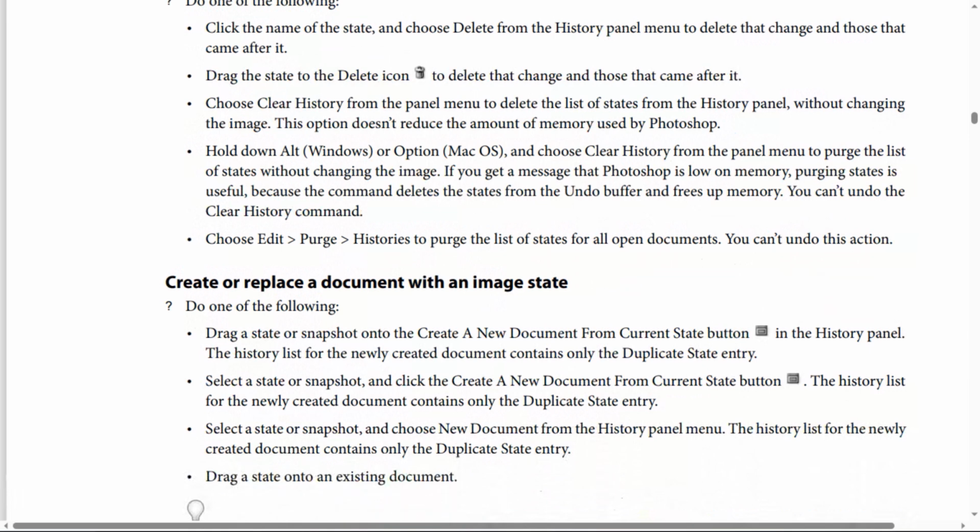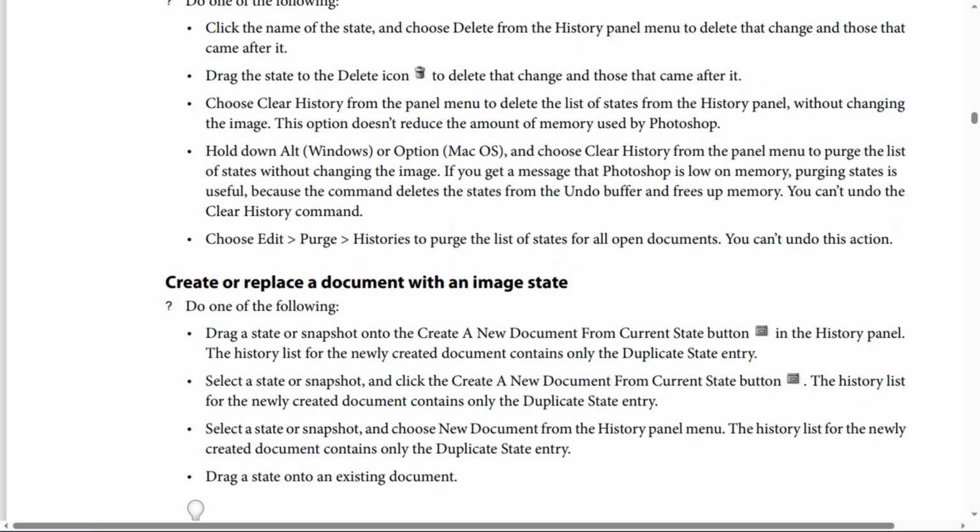How to create or replace a document with an image state? Do the following. Drag a state or a snapshot onto the Create a New Document from Current State button, and in the history panel, the history list for the newly created document contains only the duplicate state entry.